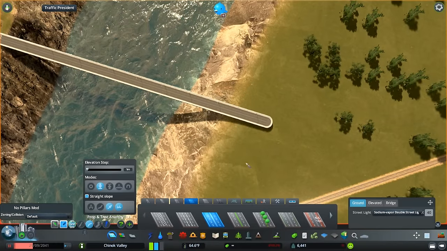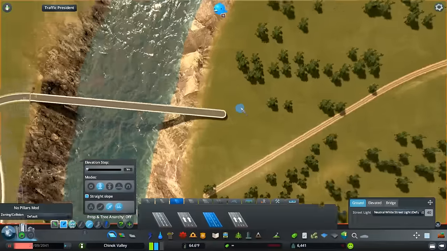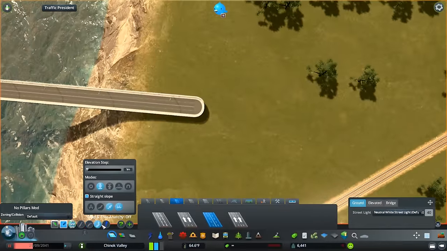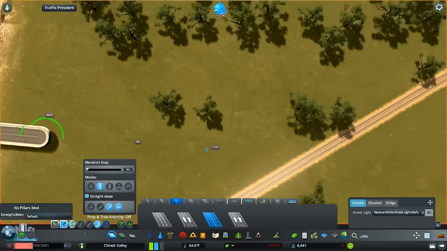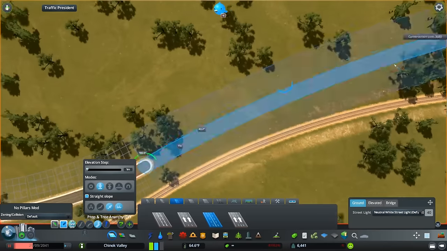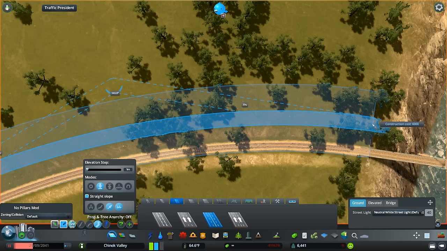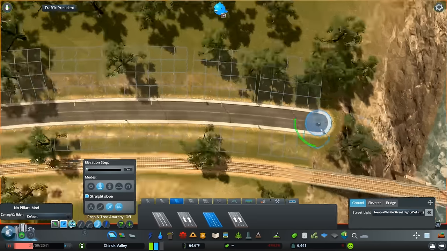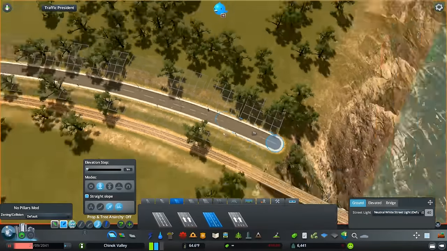So what we'll do here is we'll go back to ground mode, sorry. And we will just follow the contour of our rail line. So we'll bring that down to ground level. And then we'll just follow our rail line like that. And perfect. Actually, no, I don't like that.